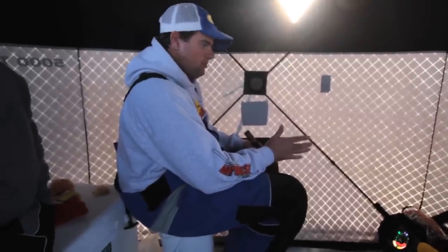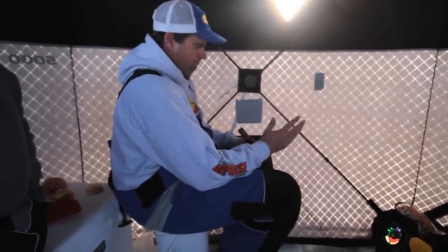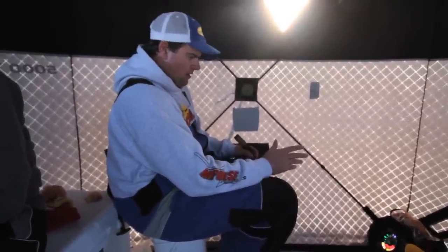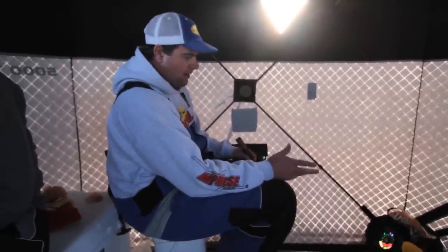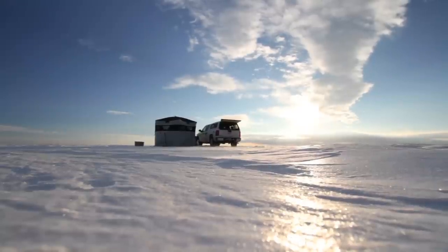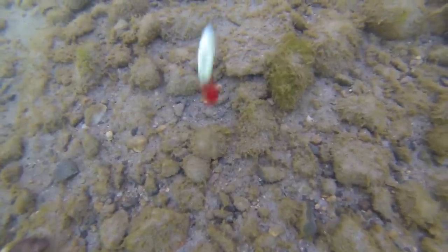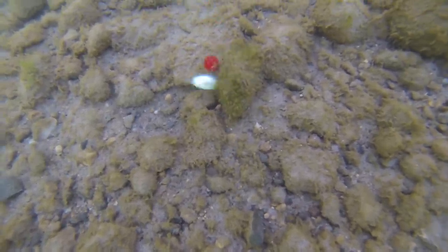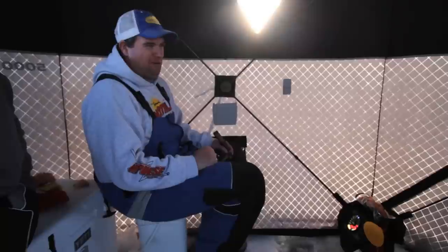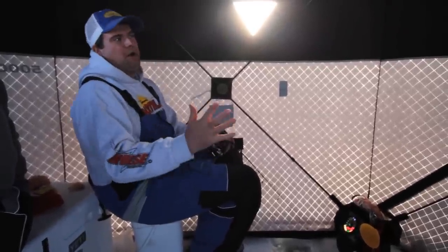I'll be honest with you, I had a hard time confidence-wise with it, but once I started using it — will it outfish live bait all the time? Absolutely not. I think that's a silly debate. There's a time where live bait works and works better than anything, but there are some disadvantages to using live bait, one being durability. We're fishing shallow water — about six feet on Devil's Lake, North Dakota — and the name of the game is to work these jigging spoons very aggressively, just pounding that spoon all the time. When you're using a minnow, you lose your bait. The key is that plastic stays on, and by and large it's very effective — people will be surprised how well it works. Getting past that confidence hurdle opens up a whole realm of fishing possibilities.